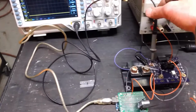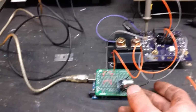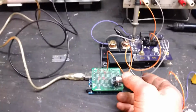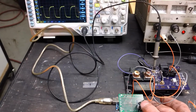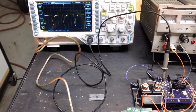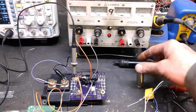So you can see it's, poke it in there a bit. There, you can see it's got the negative turn off on the IGBT. It's got about 12 volts to the system. It's actually 15 volts once it goes through the isolated power supply, it's 15 volts on, 5 off. So as I turn this knob, it starts my PWM, and you can see this knob actually adjusts the duty cycle. So I can go to 100% duty cycle, and then I can bring it back down all the way to 0. So I made a simple little chunk of code to do exactly what I'm doing right now.